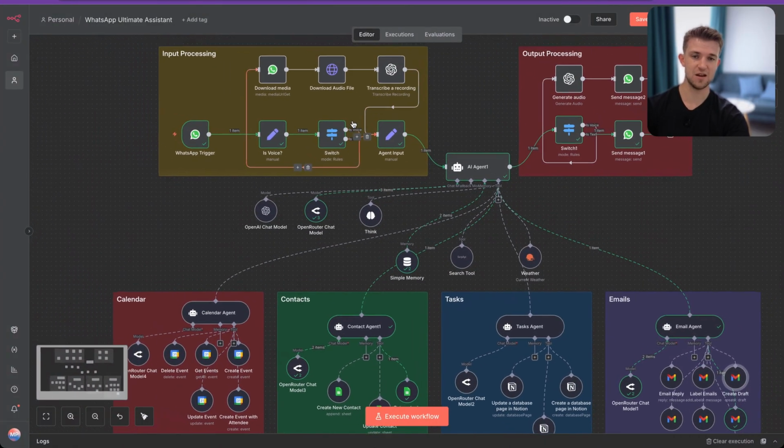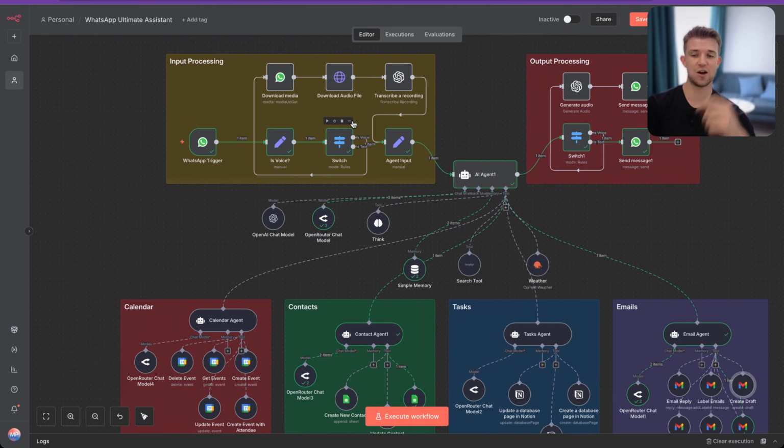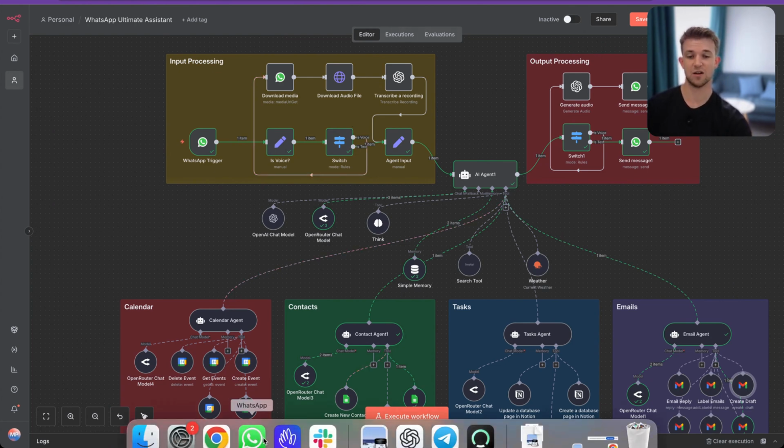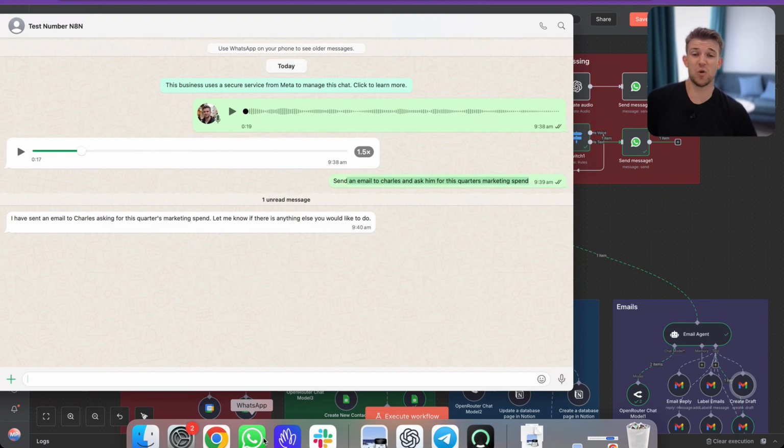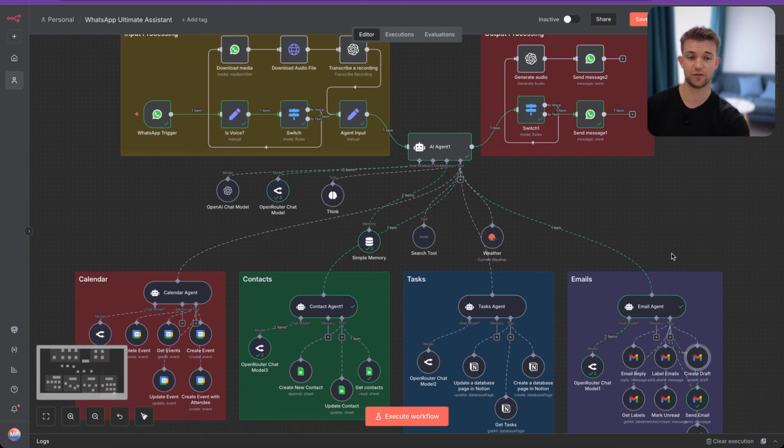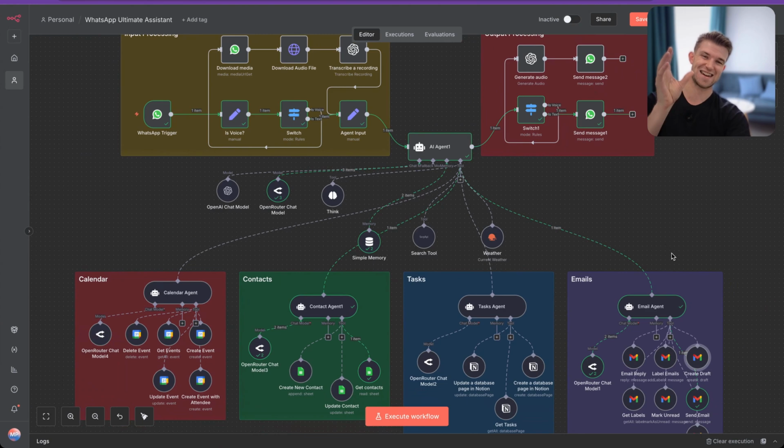Anyway, that is it from me. I hope you found this useful in terms of how you can create an ultimate assistant that could do basically anything that you want. You can interact with it on WhatsApp, so you can really do anything that you want via an AI agent on WhatsApp. This is hugely powerful when you get this working for yourself using this template here and connect it to whatever tools that you need to connect it to in order to automate your work so you can do more work, better work, and ultimately get more and better results for your business.